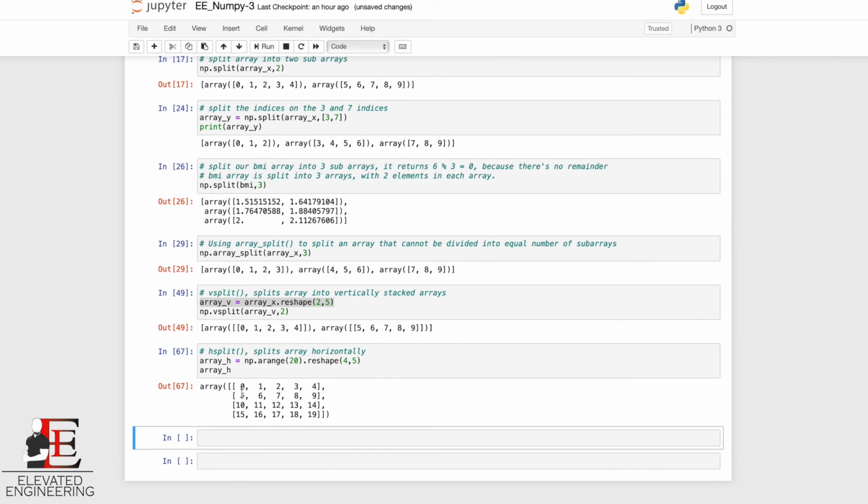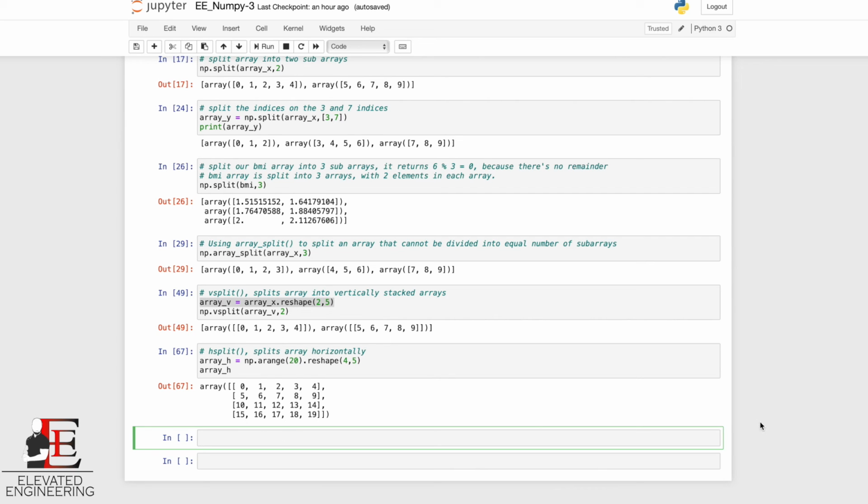Alright, so you can see we have 4 different rows, 5 different columns, but I want to actually split that horizontally. And I believe it's horizontally based on a column, so it's a column-wise split.